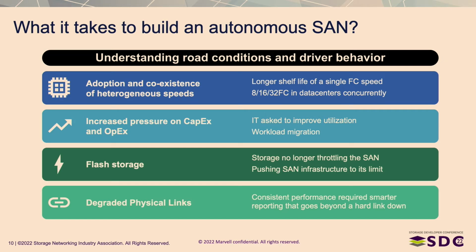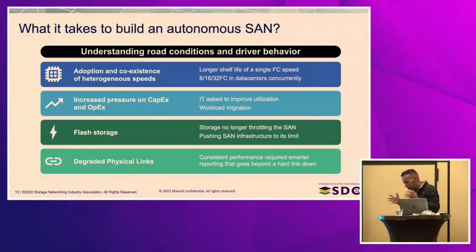So if we really look at these problem statements, there are two broad categories of issues that the SAN administrators want us to address. The first thing is, if there are lingering issues, timing issues, or isolated events of protocol level failures which have to do with physical infrastructure, the admins want to know about it early in the cycle so that they can plan for replacing it. That way their performance on the SAN is not impacted while it is operating critical workloads.